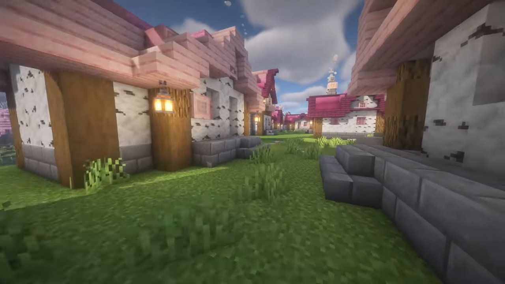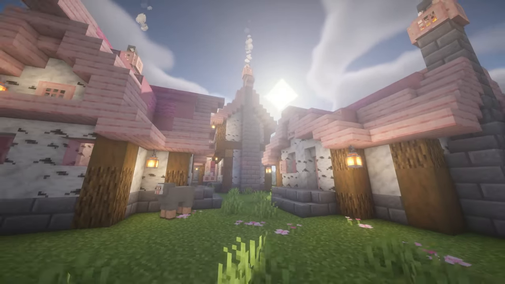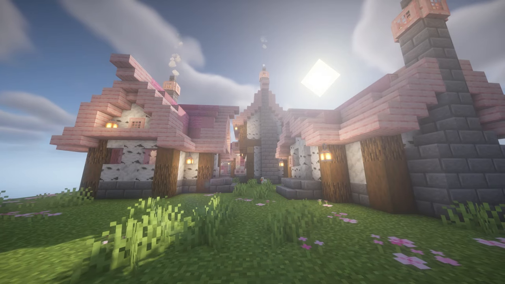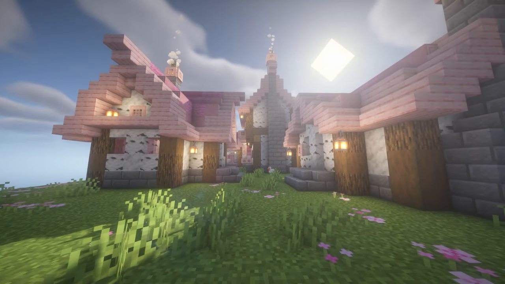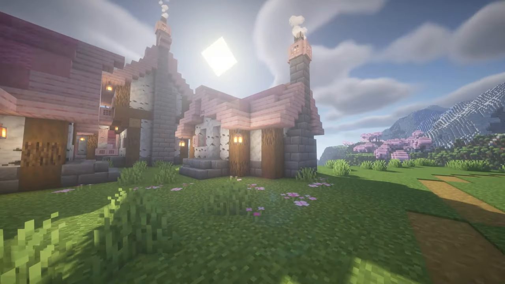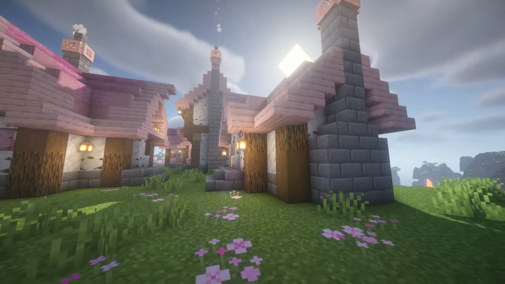I also like the fact that they're all really close together because one thing that I've never done when I've built a village is one, build it this big, but two, I've always built the houses so spread out and I always felt like it was missing something. And I think that thing that was missing all this time was just the crampedness of it. And so I really like that I put them a little closer together.